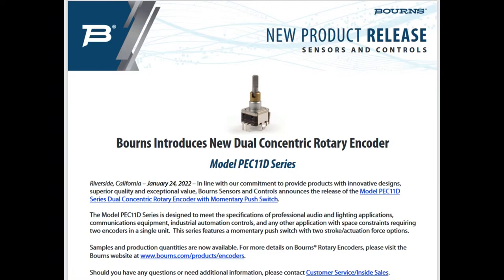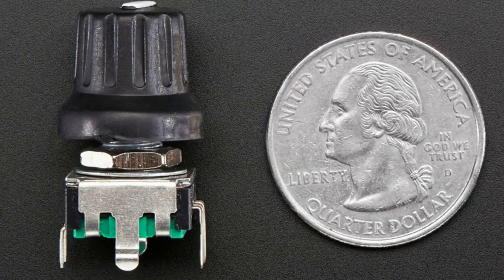If you are familiar with the PEC series, which you probably are, they are kind of the most famous rotary encoders. I don't know if Bourns invented them, but they pretty much made them usable. Their standard shape for rotary encoders is what everybody uses. In fact, we stock a rotary encoder from Bourns, the PEC11 or PEC12, and this comes with a knob. But this one is only a single rotary encoder. It rotates once and there's a push button, but that's not super cool.